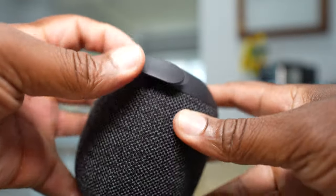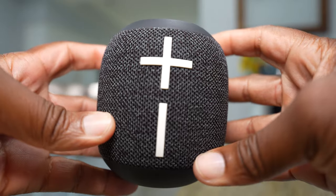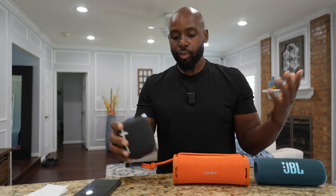And on the Wonderboom, no, man. Yeah, they cleaned it up as well. It's just USB-C. So we're pretty even across the board with these things.